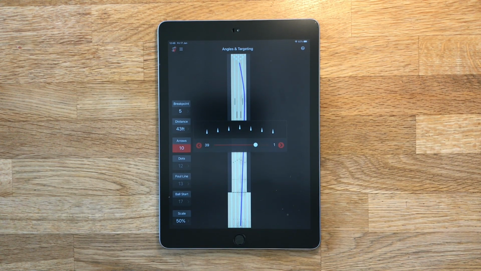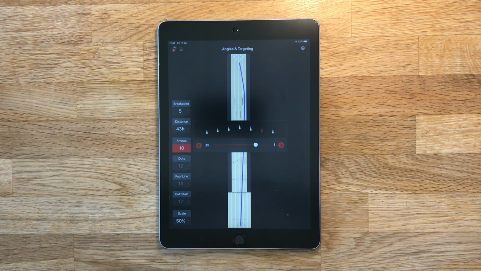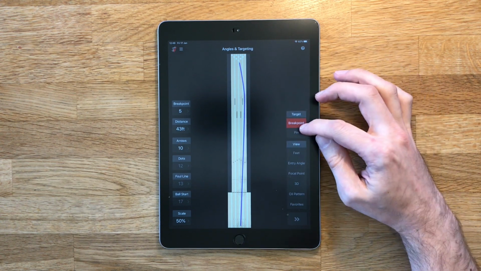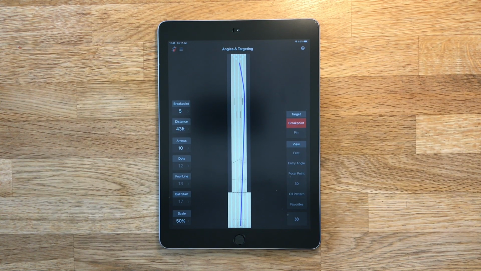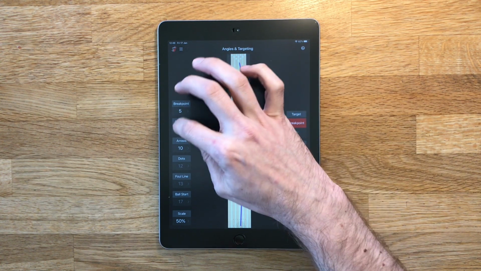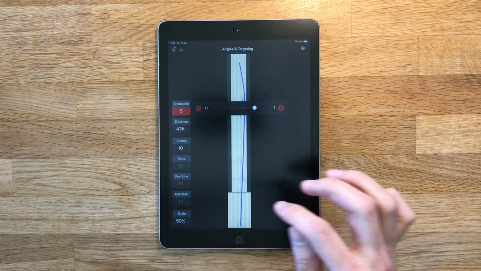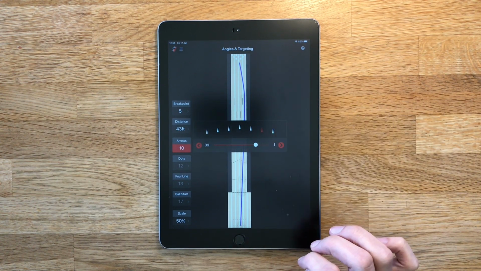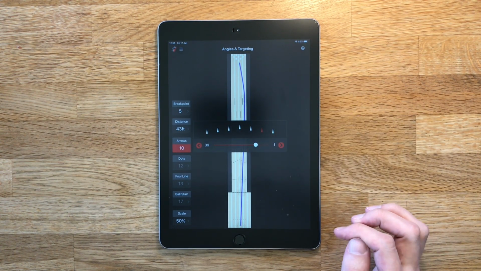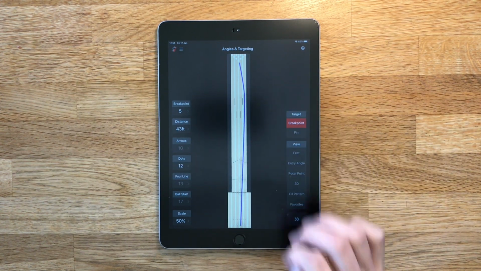With all the controls that relate to lane markings, you can also tap directly on the dot or arrow that you want in there. We've got two options over here for breakpoint and pin for the type of shot we're going to be playing. So let's start with breakpoint. We can adjust the sliders for the distance to the breakpoint and the breakpoint board, and then we can adjust the board that we're targeting at the arrows. If you prefer to target at the dots or the foul line, then just use that control or drag at that point on the lane.